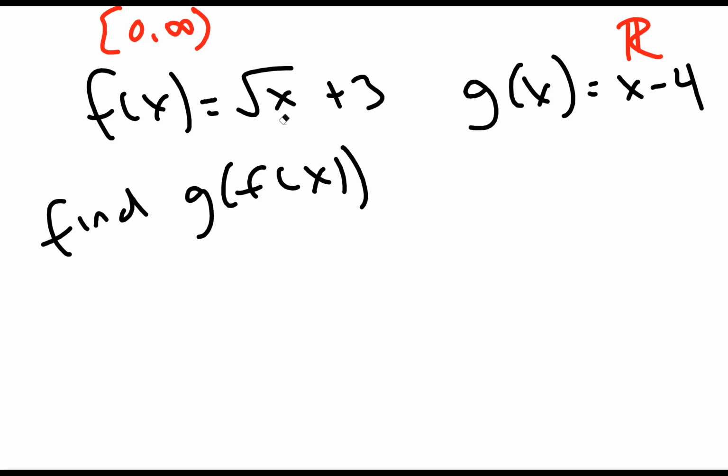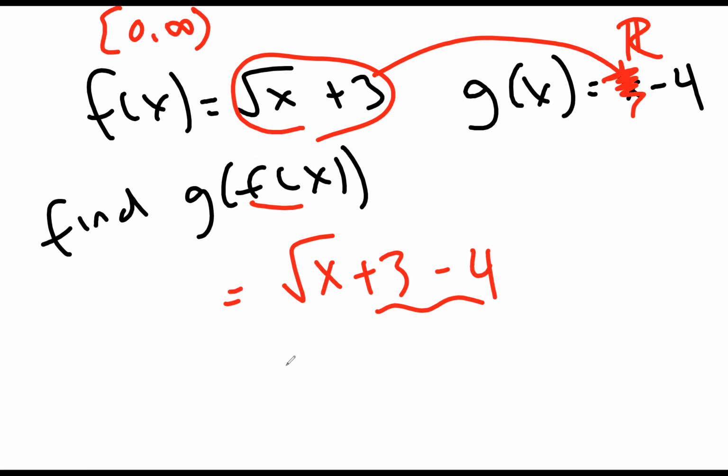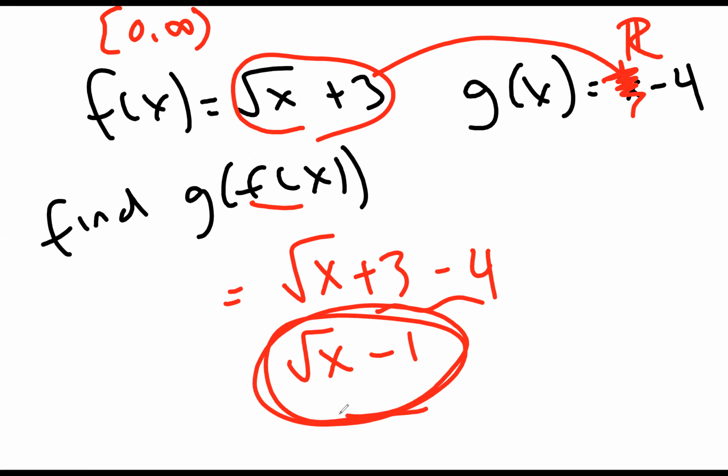Okay, so now, here's what we're going to have to do. We're going to have to take f of x and put it into g. So we're going to take this whole entire thing and we're going to put it right here. And so that's going to give me the square root of x plus 3. And of course, that's taking care of that. And then minus 4. And then so what's going to happen is I'm going to combine these values. I'm going to have the square root of x. I'm going to have a -1. This is going to be my function. Yes? Okay, and so now we say, all right, I have to look at the domains.